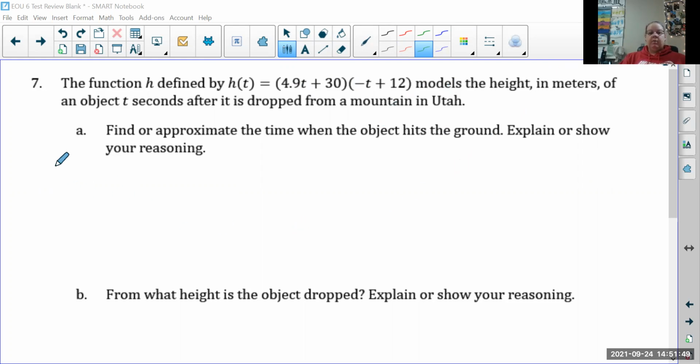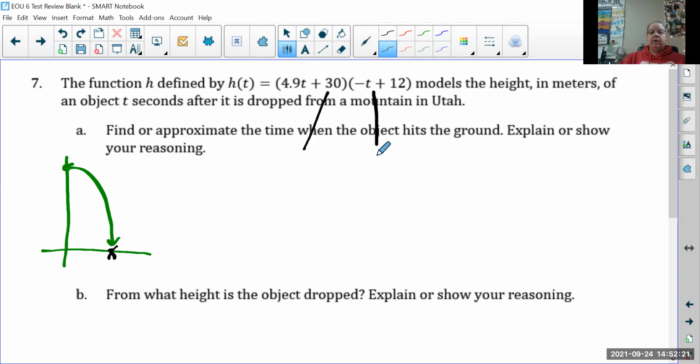So if we're thinking about this parabola in our minds, we should be thinking that they're somehow up here on top of a mountain and they're just dropping the stone or the object down, and they want to know when it's going to hit the ground. So in our minds, we should be thinking, okay, that's the x-intercept we're looking for. We're looking for when the object is back on the ground. Because this is in factored form, that's easy to find. We need to set both of these equal to 0 and figure out when it would hit the ground.